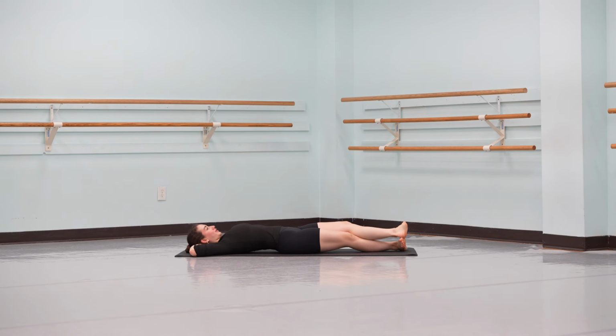And side, 2, 3, and the goal is to get to 5th. 4, but it's really just to strengthen those inner thighs. 5, 6, 7, 8. Good. And repeating with pointed feet.